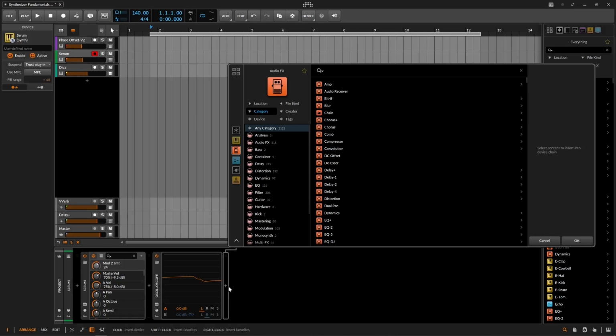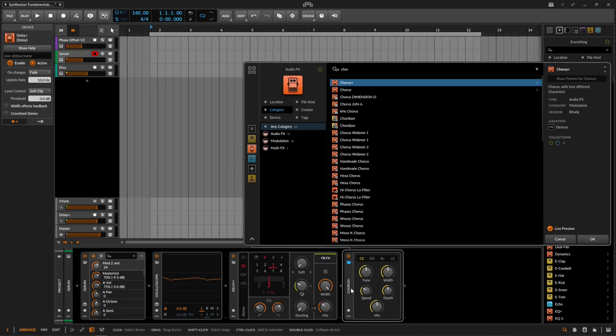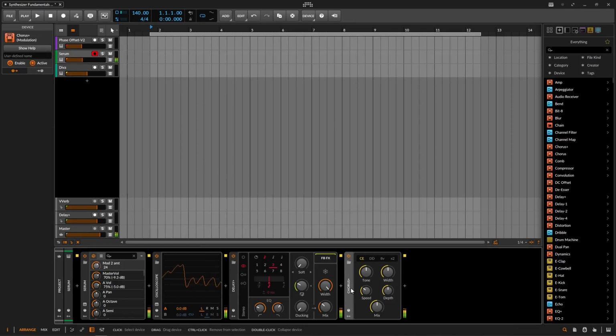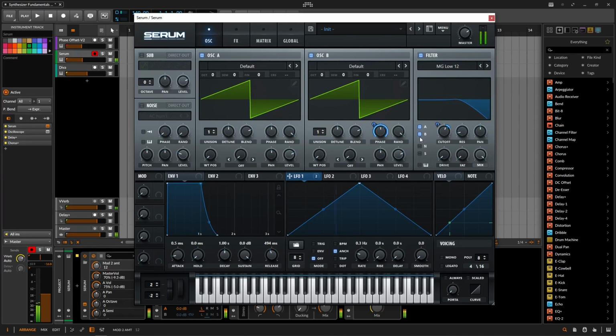Let's go ahead and add a delay. Maybe a chorus. And finally, a little bit of reverb, or we can select this here and use some Valhalla Vintage Verb, which is my personal favorite. So yeah, long story short, basically using two of the same waveform and slowly moving the phase of one of them can really give you some interesting textures.